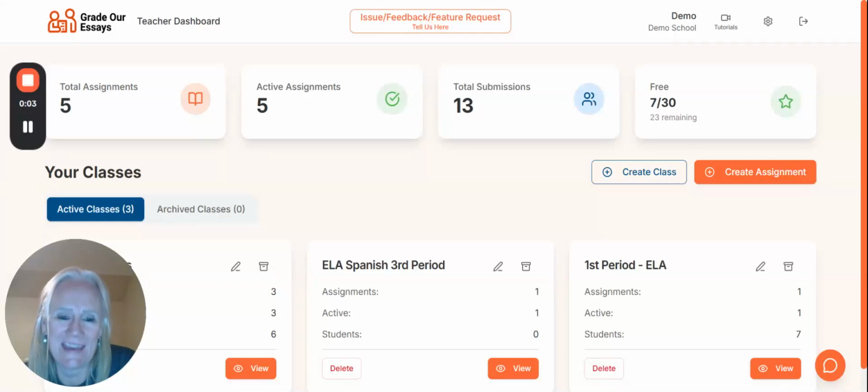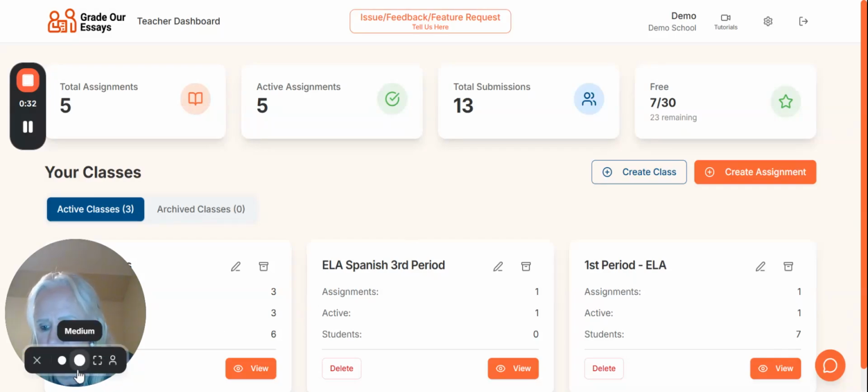And hello again. So this is video number 4. The first one shows you how to create your account and how to log in. The second one shows you how to create a classroom and an assignment. The third one focuses on how the student logs in, types in, uses all the different tools and features, and gets their feedback. And this one is going to focus on after the students have typed their essays, what you can do with this. And so I'm logged back into our demo account to show you how this works.